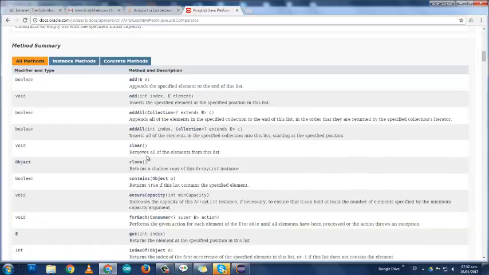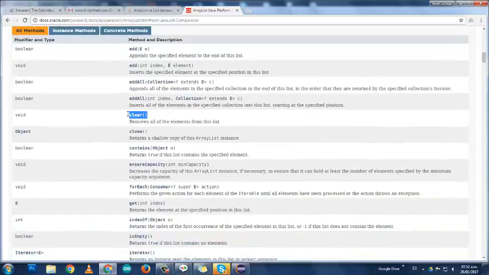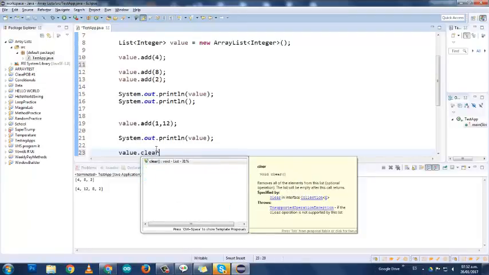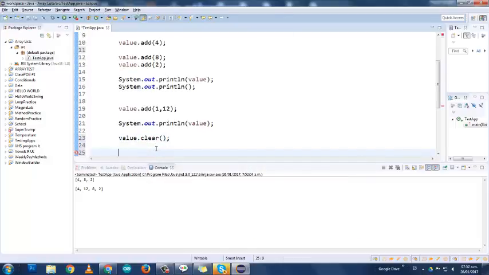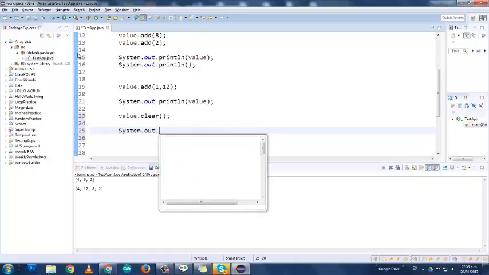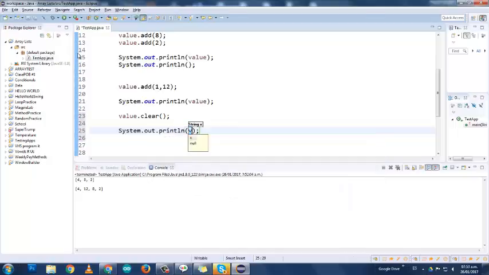Another thing that we can learn is a method called clear. If I wish to clear this ArrayList, I just need to say clear. The method clear will eliminate and delete all the numbers in my ArrayList. Now I'm going to print out my ArrayList again and see what happens.